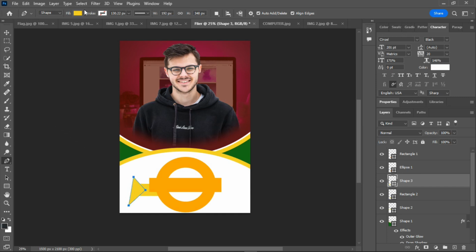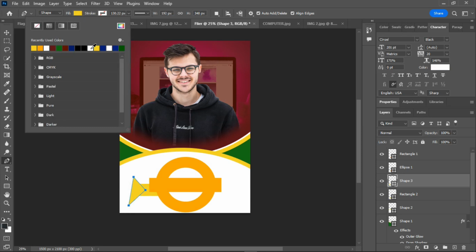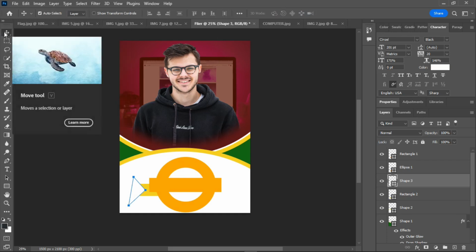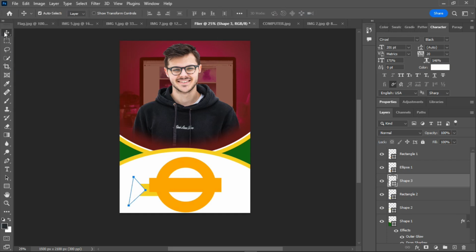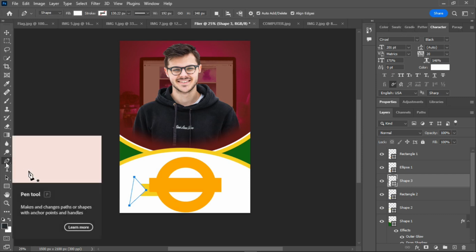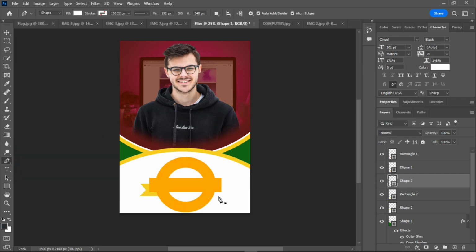And then the fill color, let's give it white. Once you're done, click enter. First of all, ensure that you are here, then click enter, and then I think it's perfect in that position. Ensure that you click enter to tell Photoshop that you are done.